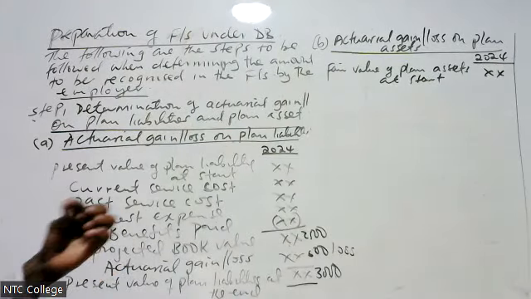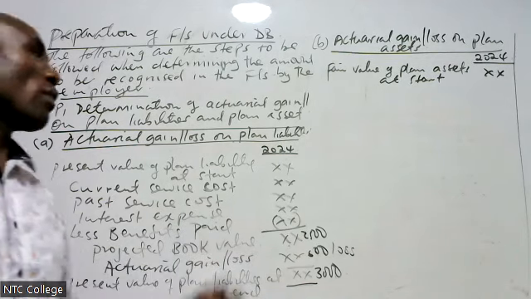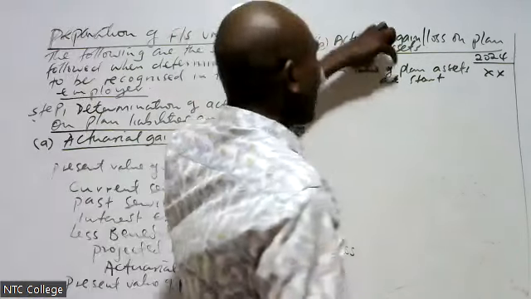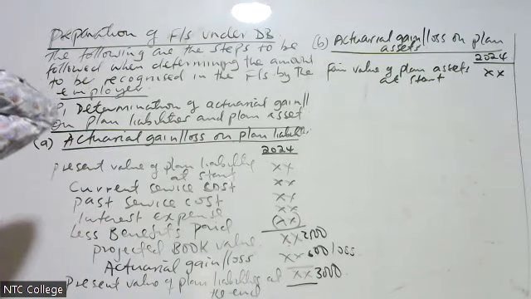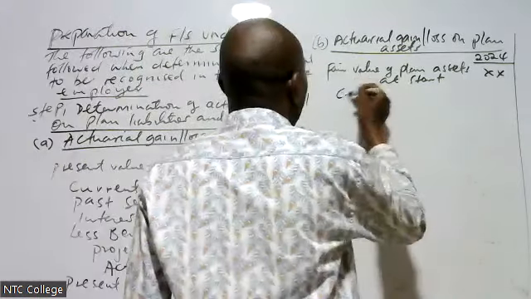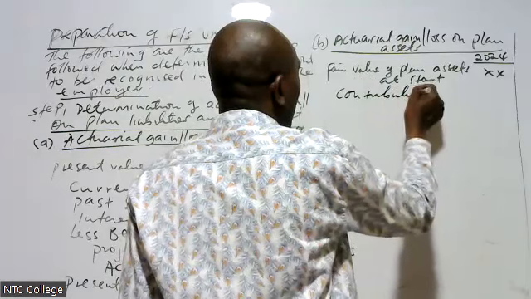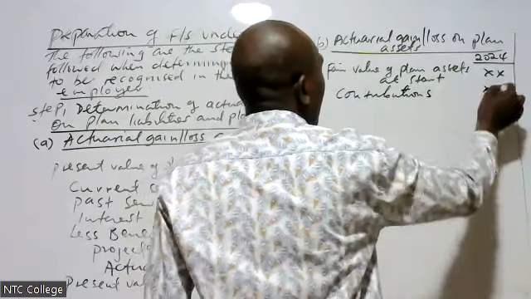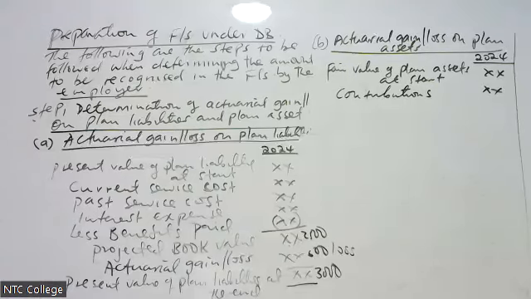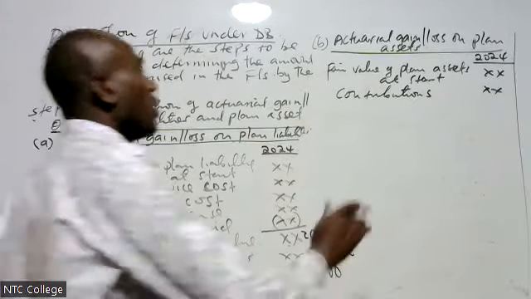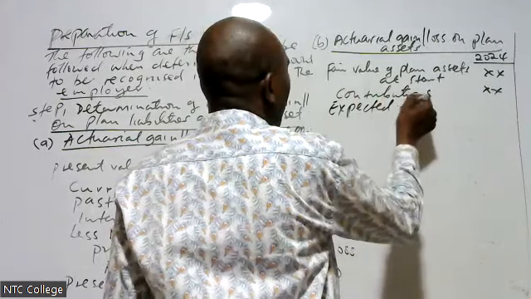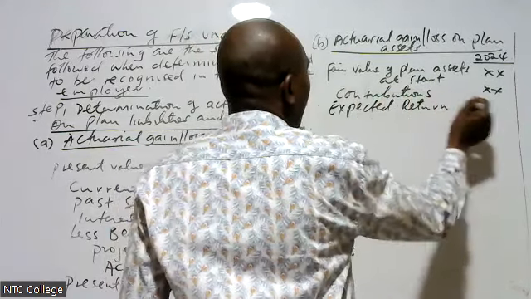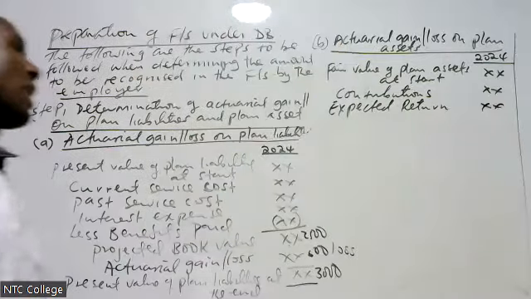I also want to value the assets and see if the assets should offset the liabilities. What will increase the assets in the company? The contributions by the employer will increase the assets. What else will increase the assets? Return on investment, the expected return. Thank you very much, Ruth. Expected return will increase the asset.